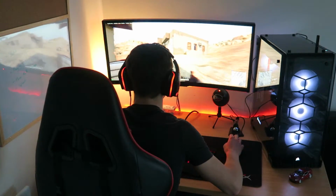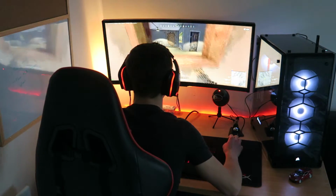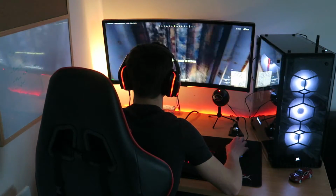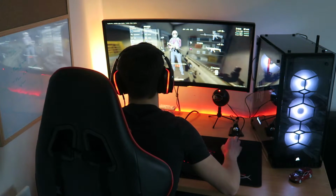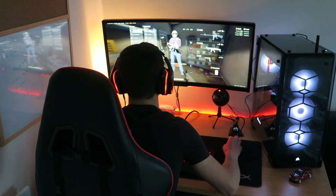I didn't really experience much cursor jiggle though, and I do think this was down to the lower weight, meaning you could easily lift it off that bit extra. However, I feel this mouse would have been much better if they could have kept that lift-off distance a bit lower. Apart from that though, like I said, the sensor was great and the low weight really helped with that and made it feel a very nice sensor to use.